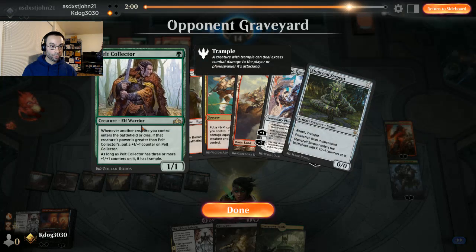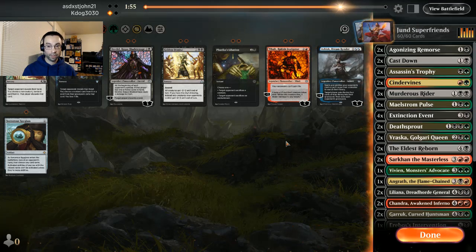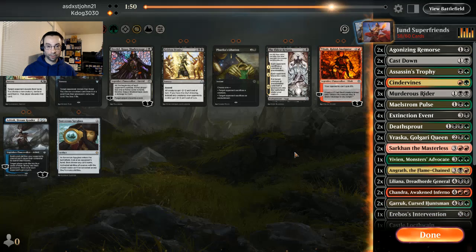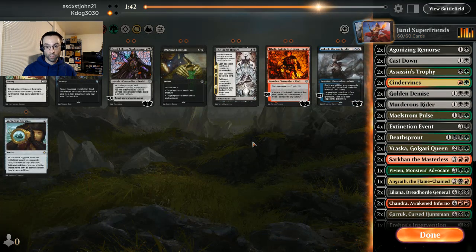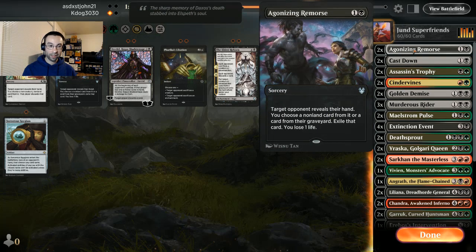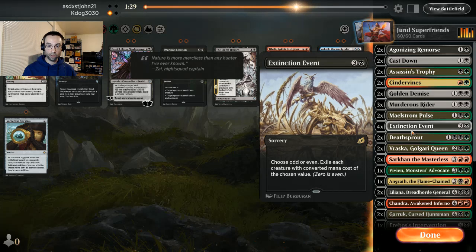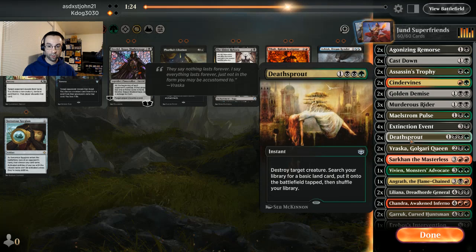So we saw Burning Tree, we saw Pelt Collector, we saw Llanowar. So maybe Golden Demise. Eldest Reborn put in work there, but I wouldn't expect it to necessarily be the answer. I think you have to leave in Cindervines to blow up an Embercleave. Agonizing Remorse is okay. You can kind of get things out of their hand, especially if they're running things like Karn. Then maybe we still want the Agonizing Remorse as a 2 of. Just pretty much any instant-speed interaction is going to be what we're looking at.